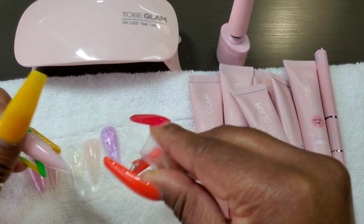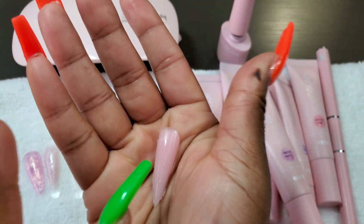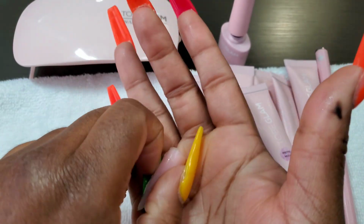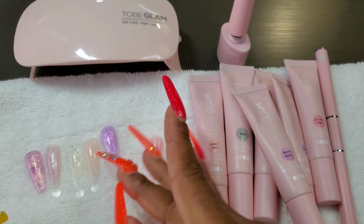And I did bake it for a minute on the top and a minute on the bottom. Okay, so popped off the dual form, and mama is looking like a stiletto. So this is what she looks like on the bottom, and this is what she looks like on the top. It is a little sticky on the underside.